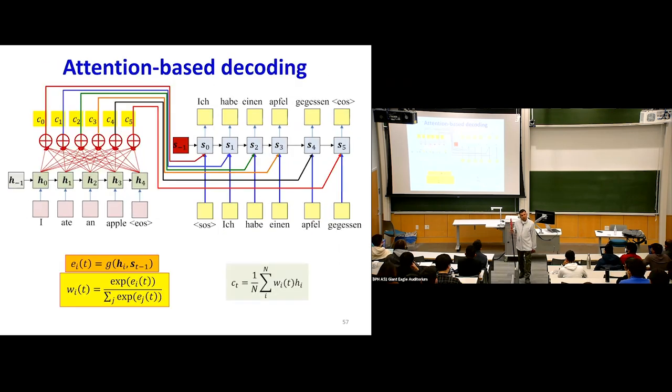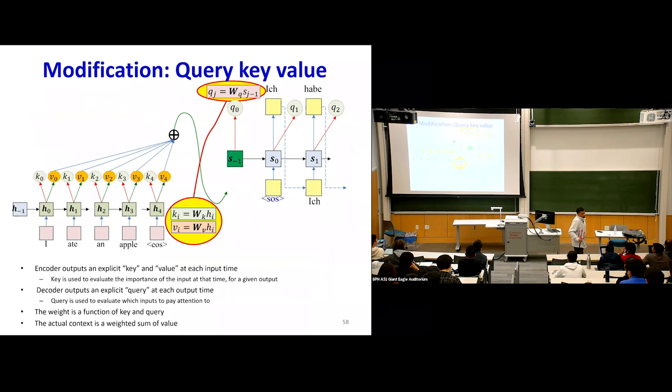But we don't actually do something as simple as this. Here, you can take this one step further. The hidden state representation on the input is being used both to figure out the relevance of that input to a specific output, and is also being used to compute the context information that's being fed to the decoder, right? So now there is the possibility that the information about what is relevant is not identical to the information that must be passed to the context. And so the way we will normally do it is to derive two separate terms from these hidden representations. One we call a key, the other we call a value.